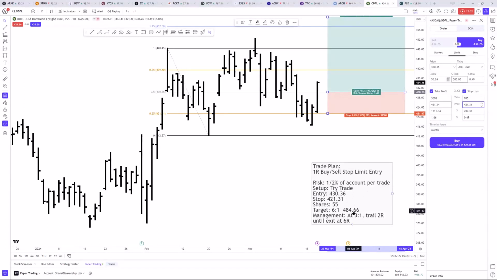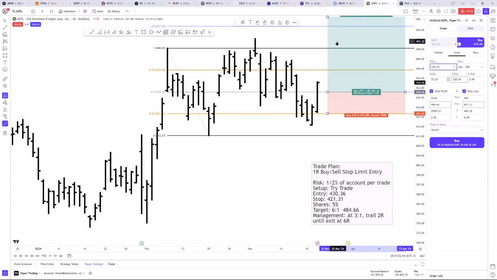And target's going to be 6R, 484.66. Let's see, make sure, double check. Entry, 421.31, 55 shares. Limit order to get us coming back here.